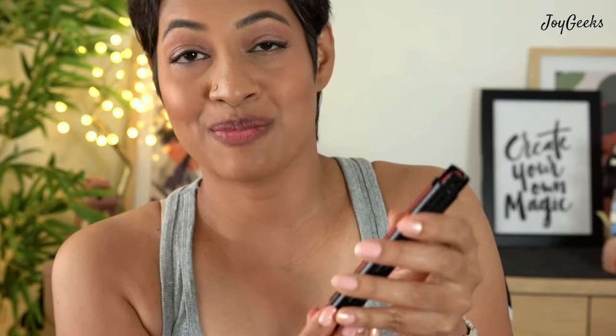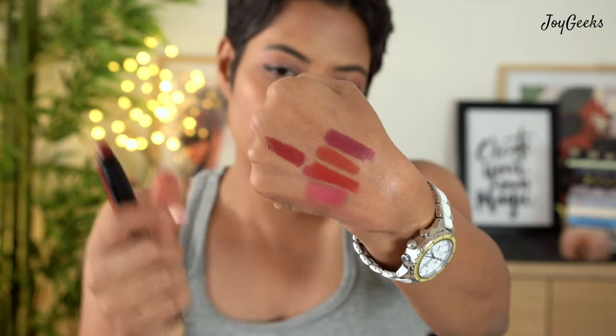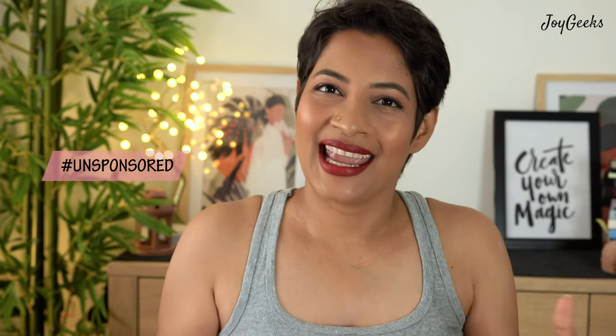This is the last shade — a deeper red. I love it; it's a lot deeper than the first red I swatched. You can see all five shades and it's a pretty decent mix. I love this red as well. Renny Cosmetics is an Indian brand and I am more than excited to support Indian brands that are performing well and coming up with products that are genuinely useful.